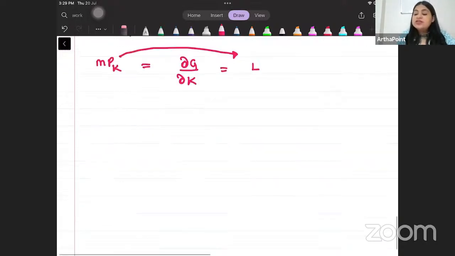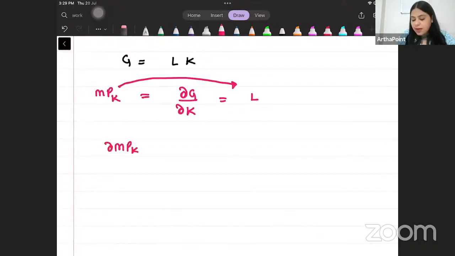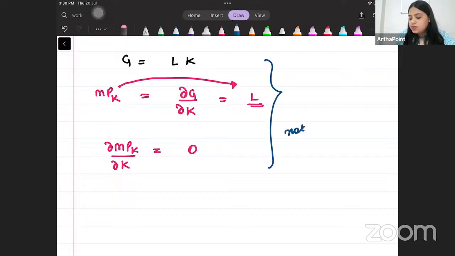Now, in order to check whether this is diminishing or not, I will differentiate marginal product of capital with respect to K. और जब K के respect में इसको differentiate करेंगे, what will we get? We will get that the differentiation of this with respect to K is 0. There is no K. So this is not less than 0. This is just 0 now. This is constant, right? This is not negative, right? This is 0. So which means that this is not diminishing.